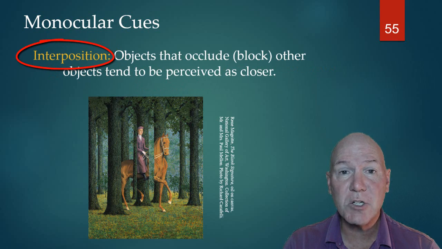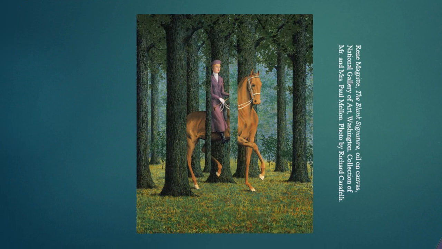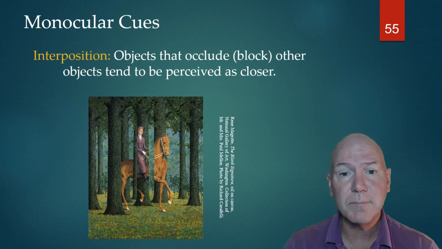Another one is interposition. This picture breaks the rules of interposition. You know that things that are in front of you are closer if they block the view from what is behind it. That cue is called interposition. Make sure you remember all these monocular cues.